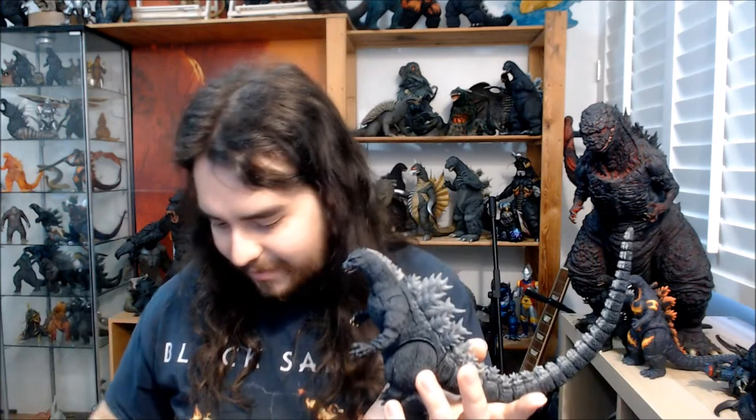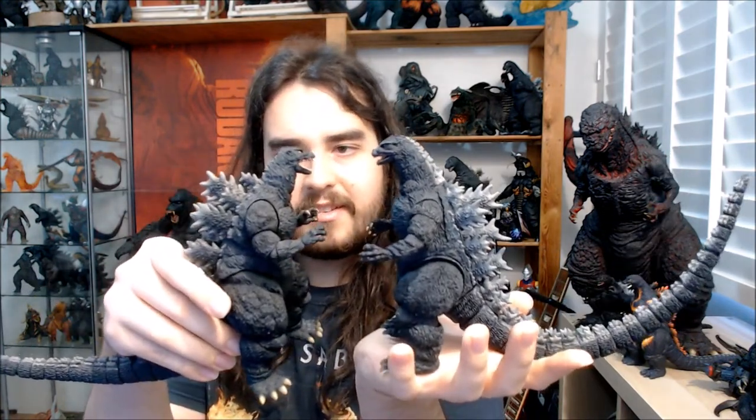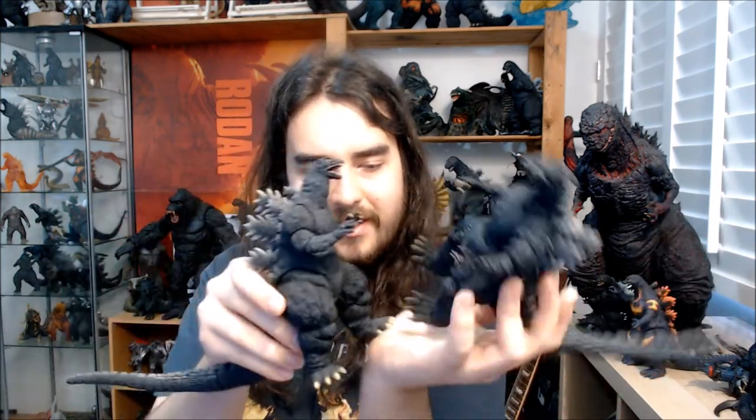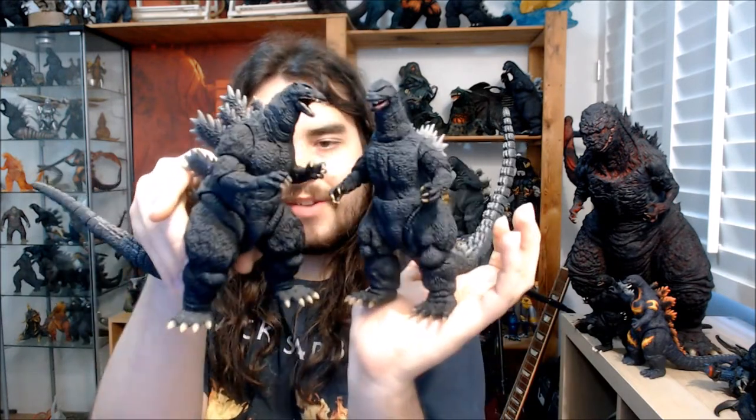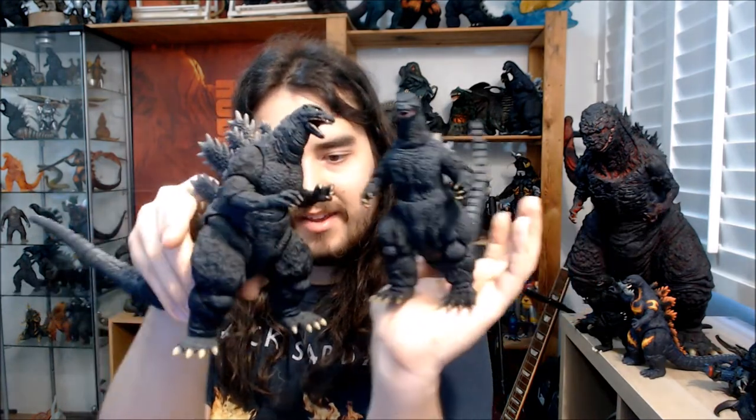And then we got our Birth version, which is just a figure I love. I think this is a very well-executed MonsterArts figure, both in quality control and in the figure design and sculpt itself. It's a great sculpt of Godzilla, even though it's technically not accurate to most Heisei Godzillas, except for the silhouette of Godzilla Jr. after he absorbed Godzilla's energy at the end of the Heisei era. But basically this is Burning Godzilla without the burning patches. And really great, bulky, classic Heisei-looking figure.